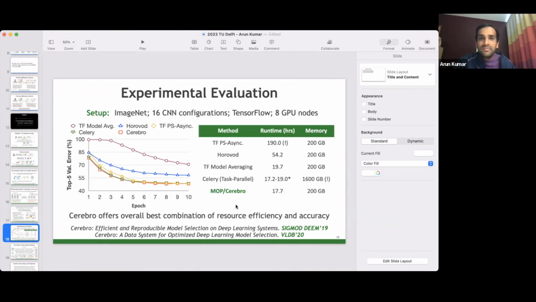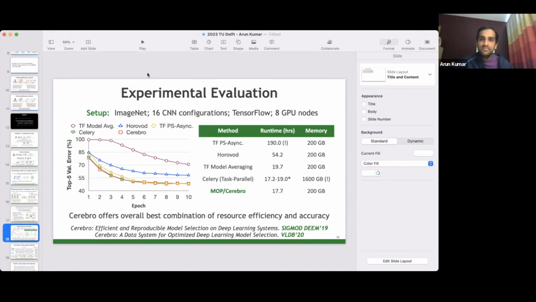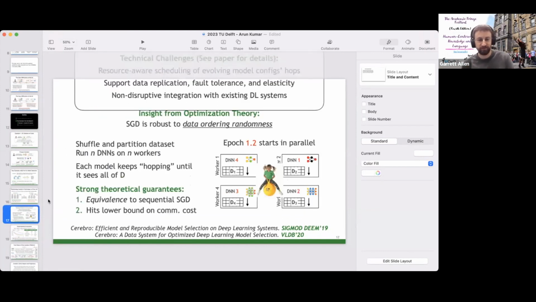Okay. Got it. Arun, we have one more, if you don't mind. Yes, let's go for it. Yeah. So you brought up this idea of the models hopping across these machines, and this might be coming from a small space of ignorance, because I haven't done a whole lot in terms of parallel work. So in what form are those models moving from machine to machine? Is it just the saved weights, or is it actually the full binary of the model that's moving across? And is it possible to reduce that overhead you were just talking about if you change the form in which you're sending those models across the machines?